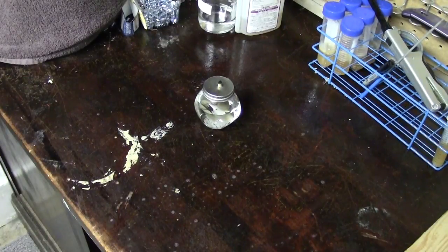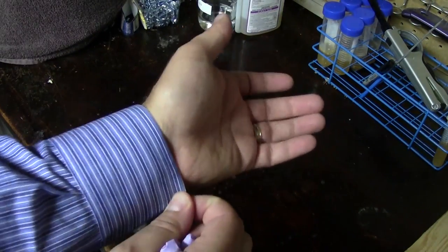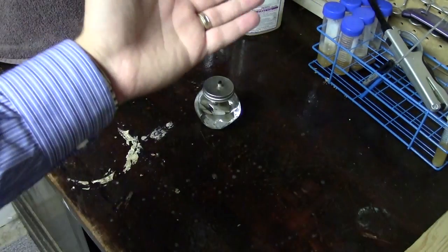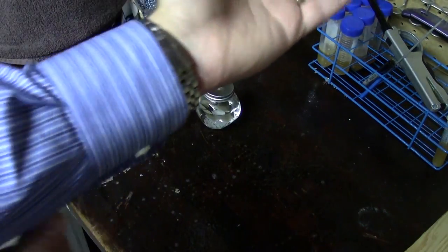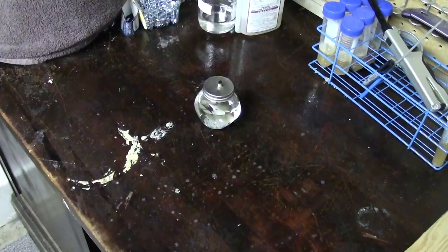Once your work surface is prepared and you've cleaned your hands, the next thing to do is to start working in our work area. There are a few things you can do to further limit the chance of contamination. The first is to try and wear a long-sleeve shirt, but make sure it's fairly tight-fitting — you don't want something baggy because when you're working around your flame you don't want to risk catching your sleeves on fire.